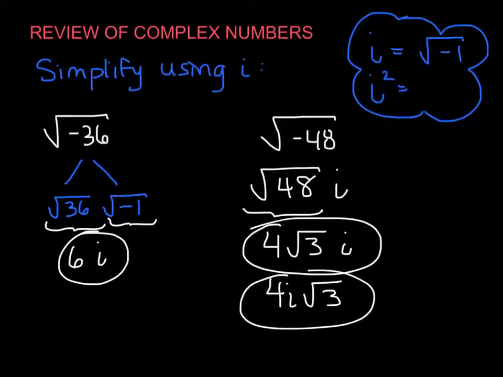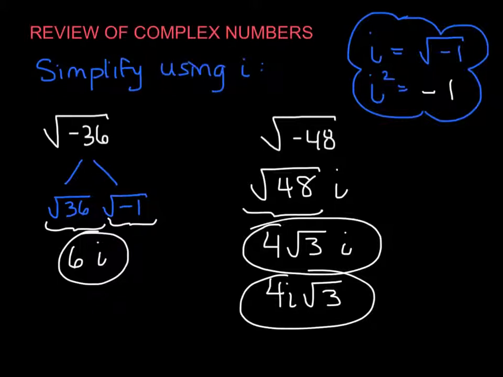Okay, coming back up to this blue bubble over here, i is the square root of -1. If you took both sides of that and squared it, you would get the definition for i squared, which is -1. What's kind of neat about that is i is imaginary, it's not in the real number system. But the second power of i, when you take i and square it, you're back to a real number. And every other power of i works that way.